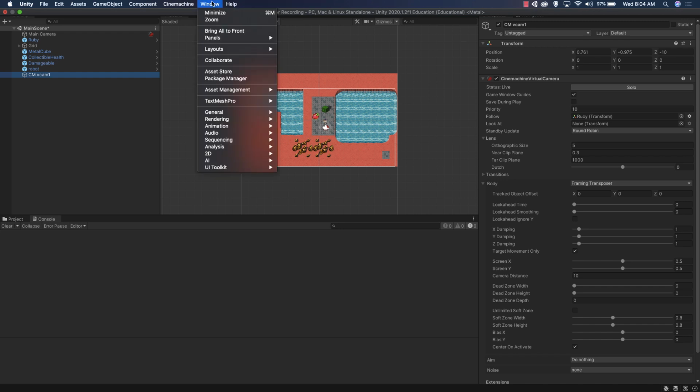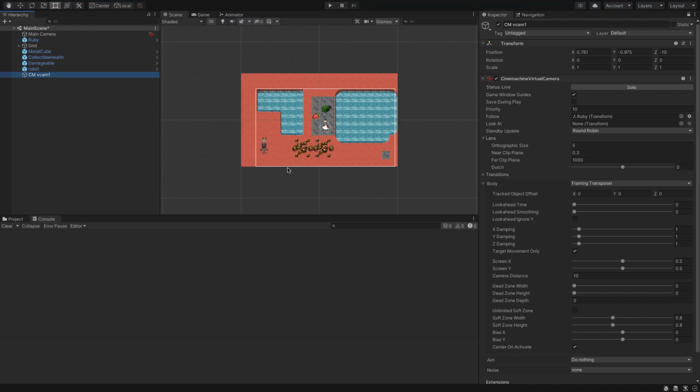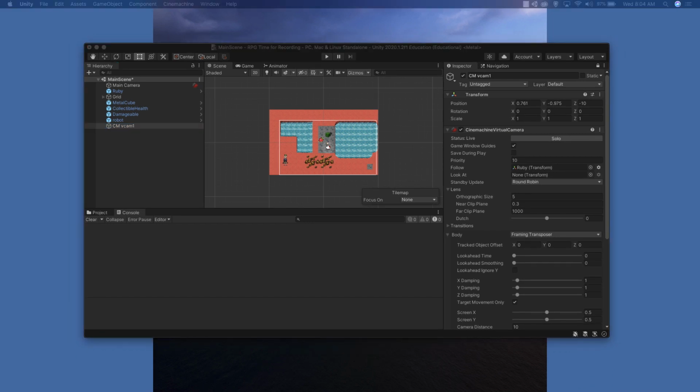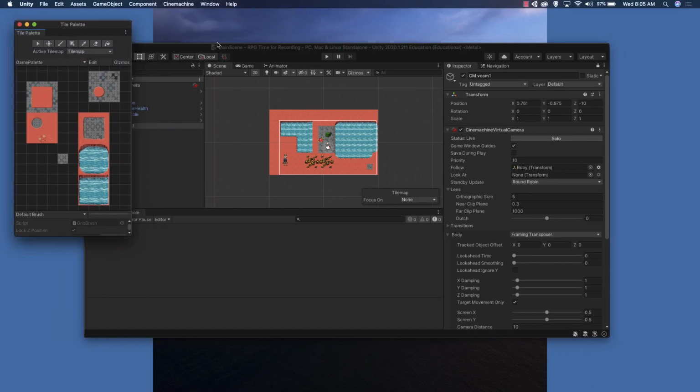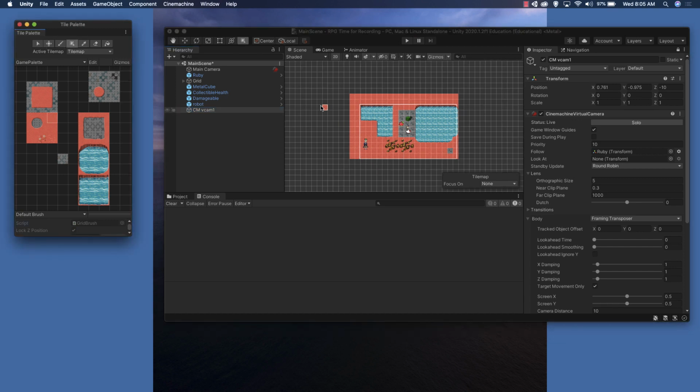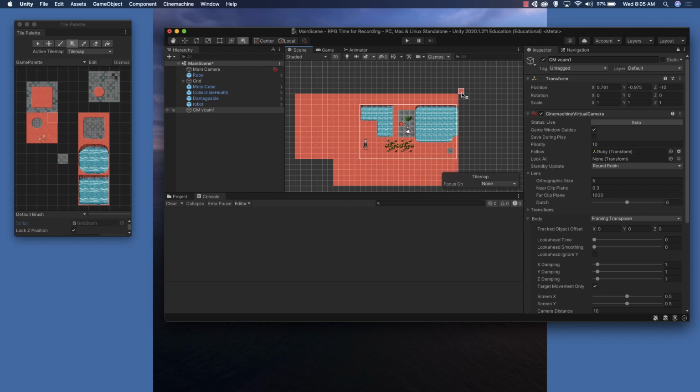To do that, reminder, just go to your Window, 2D, and we'll just call that the tile palette. I'm actually going to go side by side so I can grab these. I'm going to make it very simple, and I'll hurry up here a second because I imagine a lot of you already have this set up, and I'm just going to add a little bit more to our map. Oh, I didn't make it symmetrical. I will need to do that.